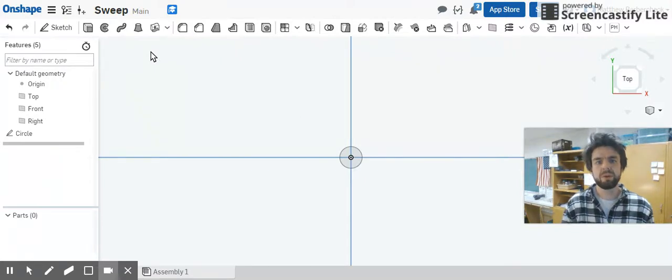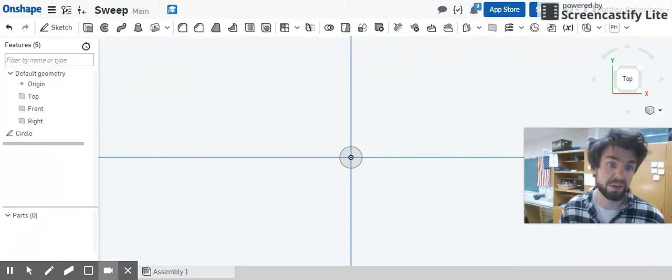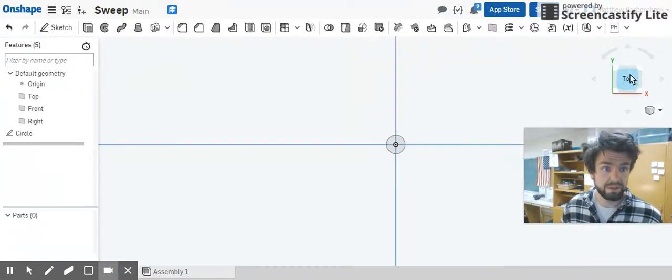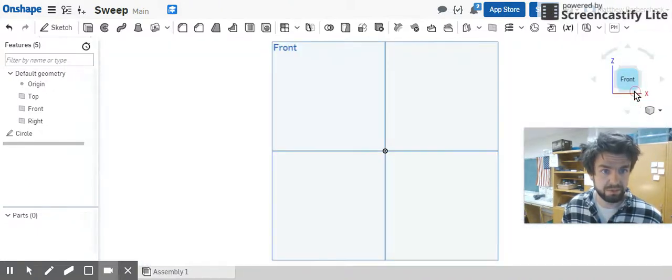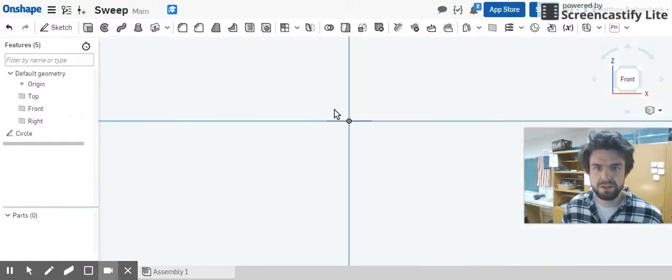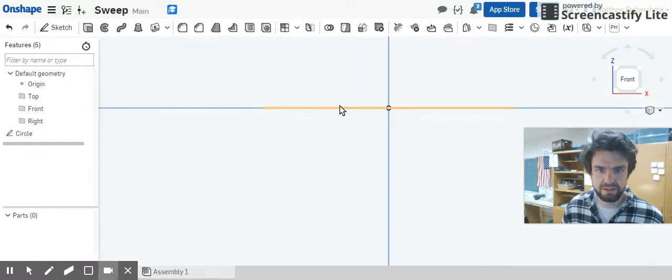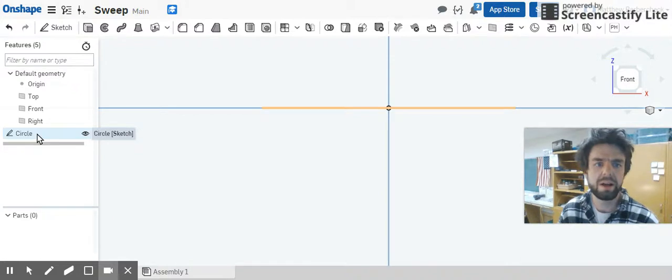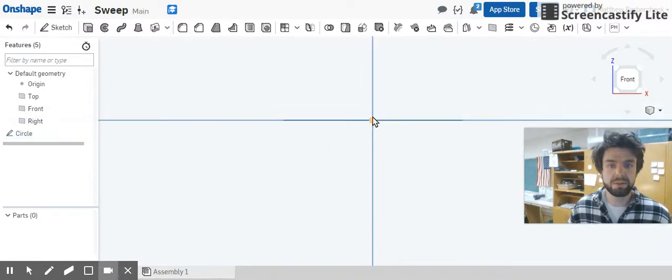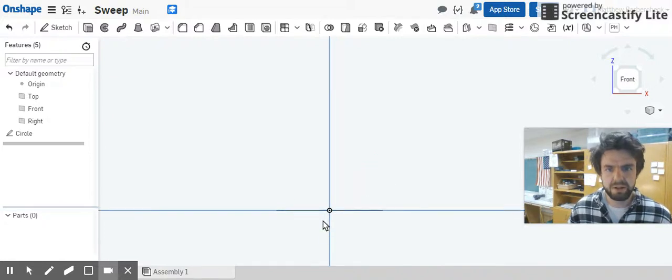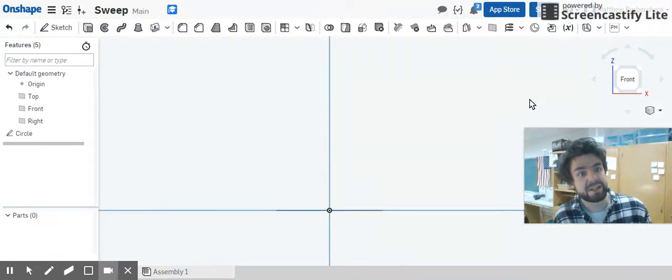Then what I want to do is go into the front plane and do another sketch. So I'm going to rotate my dice around and click the word front, and zoom in. See this line right here? If you hold your mouse over circle, that line will be highlighted. That's because where those planes intersect, you drew a circle in the top plane. Now what I want to do in the front plane is sketch a nice curved pathway up here, and then we're going to tell that circle to follow that path.